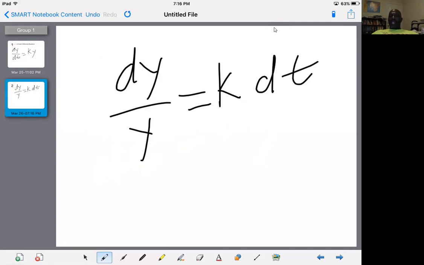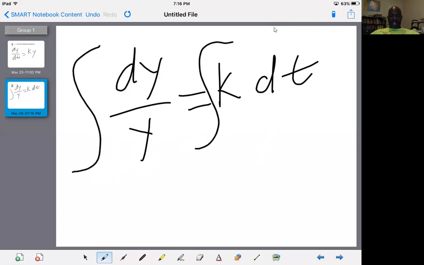So there it is. I have successfully separated. And after we separate, we integrate. So now I begin to very carefully integrate this guy. So you see me integrating. I'm doing it right before your very eyes. And so everybody knows that the integral of dy over y is, of course, what? Correct. ln y.